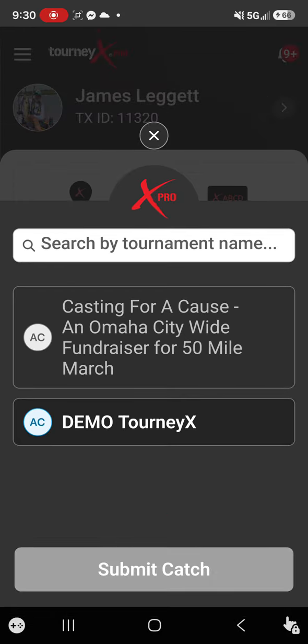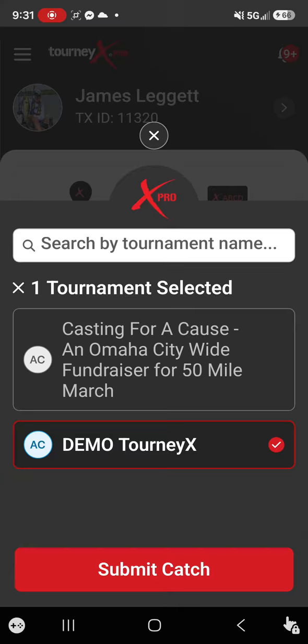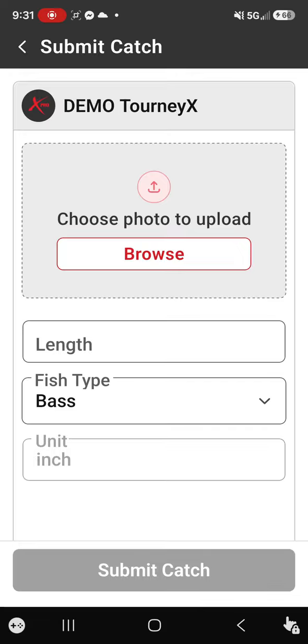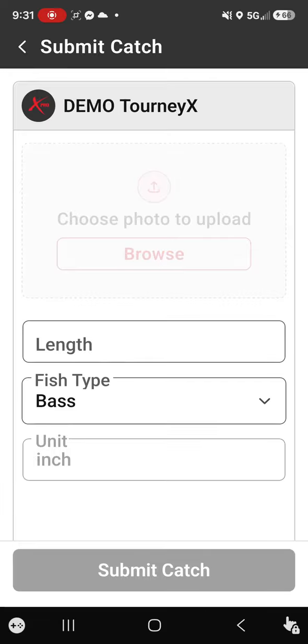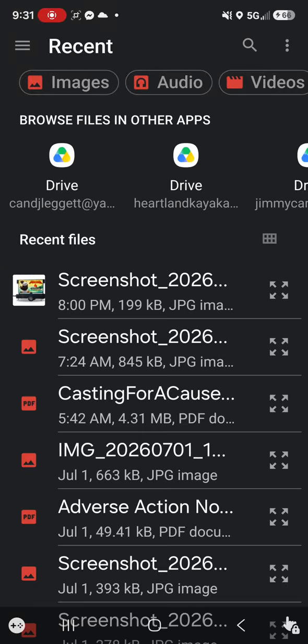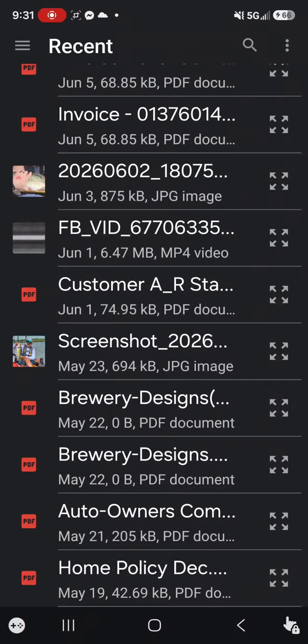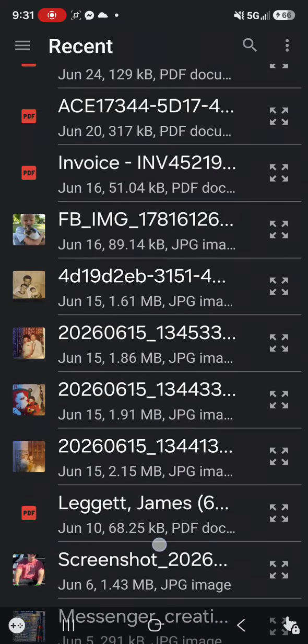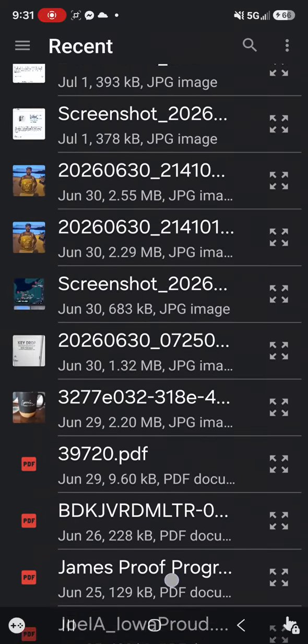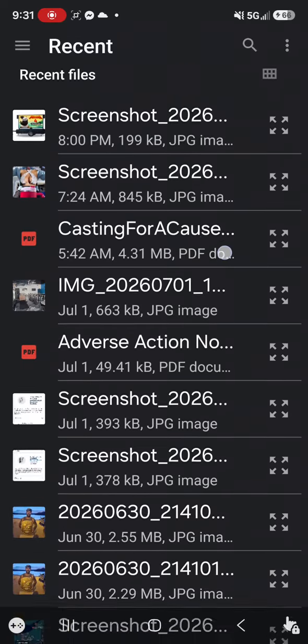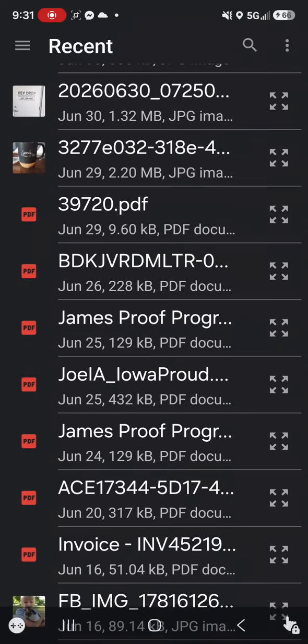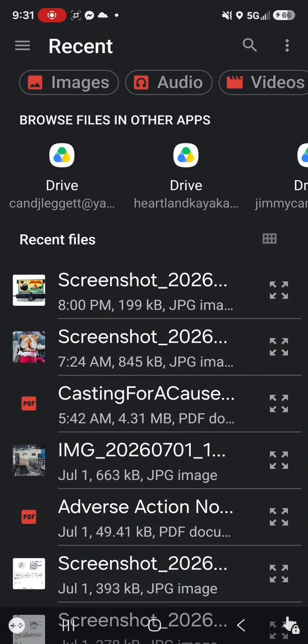Obviously the Casting for a Cause tournament isn't open yet, so we're just going to practice and submit it to the demo Tourney, right? So I just click the tournament, hit submit catch, then I go into my photos, and I can find, I don't know where all my fish pictures are. We have deleted them the other day. Oh, that's recent. Let me see here.